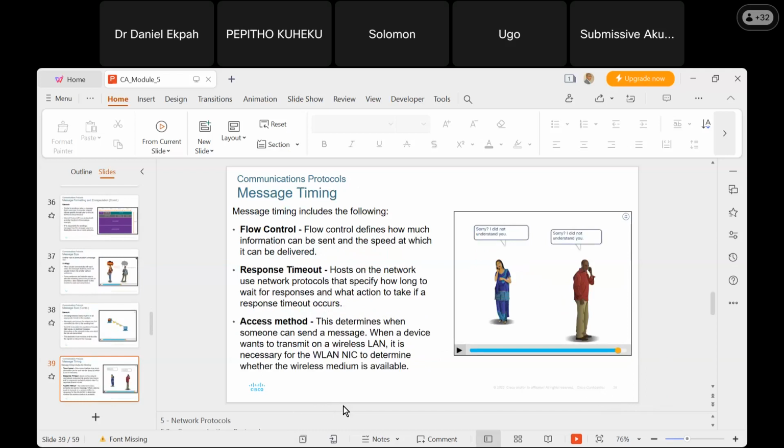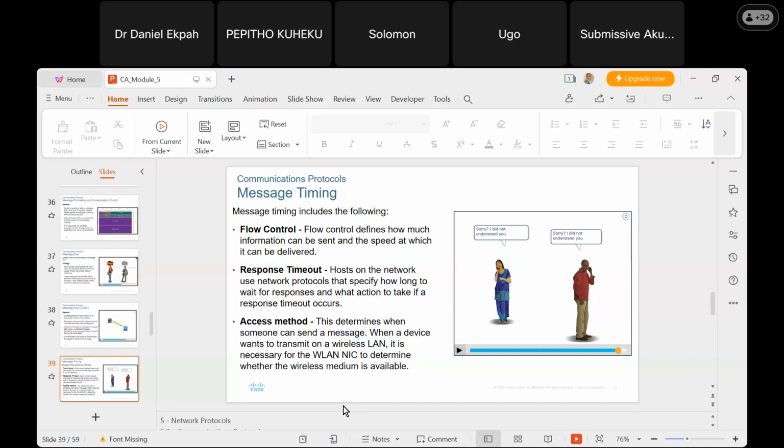It could also go with what we call flow control, and flow control majorly happens in your TCP. Then there is the response timeout, which means the time it takes for a response. When you are trying to talk to somebody, you talk, it has to go through a channel, and the person hears you and responds back.